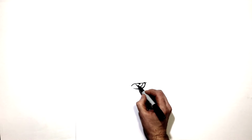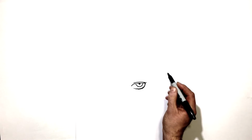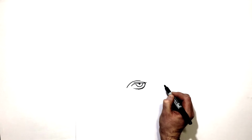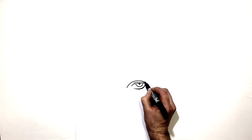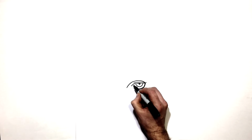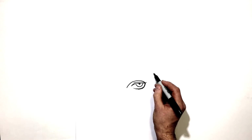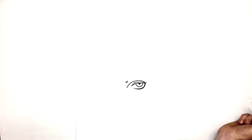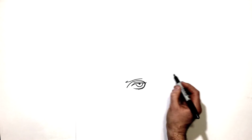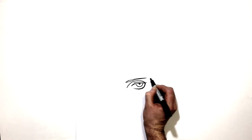Then above that we have lines for his eyelids. So a line that goes across, real flat again. And then another one that's real curvy, comes towards his nose. So it comes up this way, and then down around behind those eyelashes. Then he has his eyebrow, so just sort of a spike there, and then this will curve up and around just there. It goes underneath his hair, but we'll draw it in anyway. So you can see, if you're using a pencil, you could rub out the lines you don't want to keep.